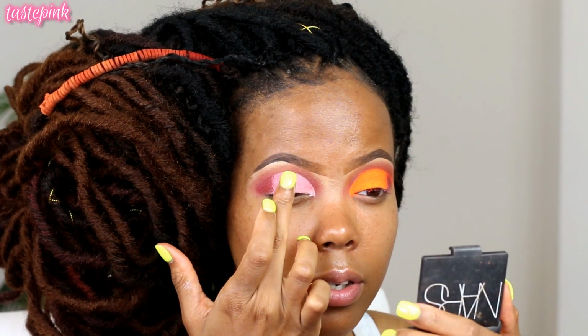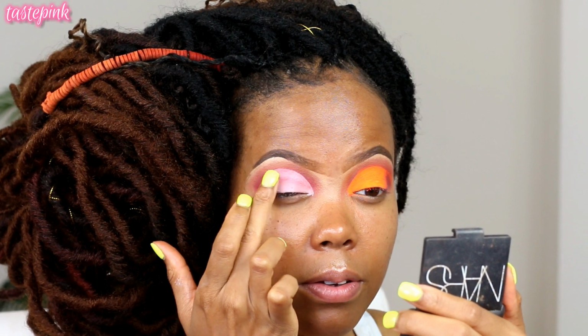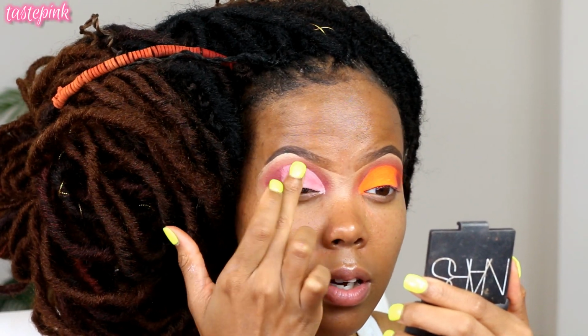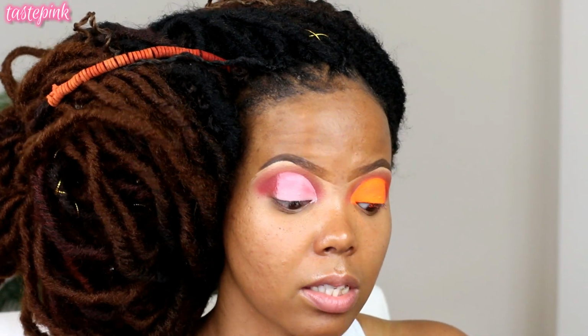I'm just gonna use my finger to press it against the base. You don't want to take the product away. I'm pressing it into the lid because I want to take off the excess. This is really important for these pigments.